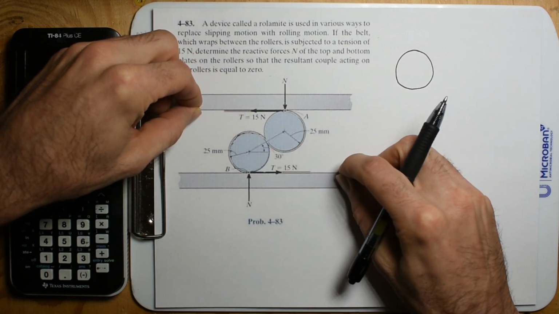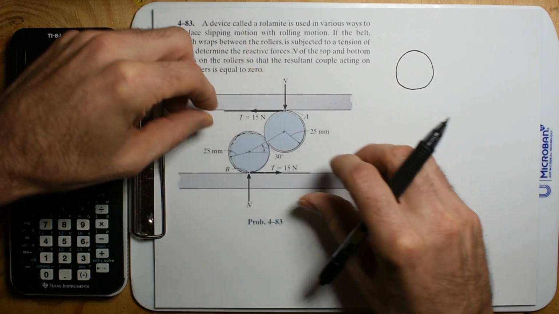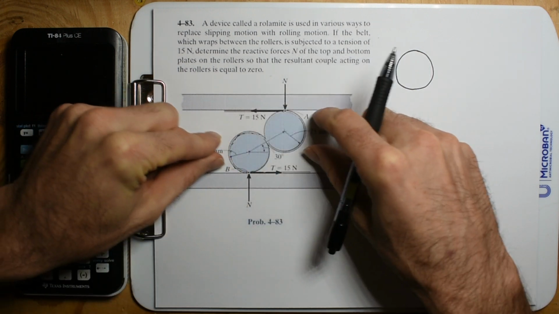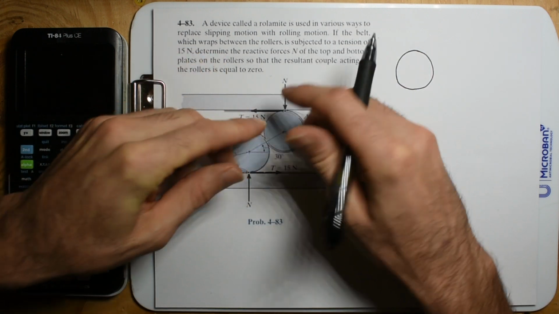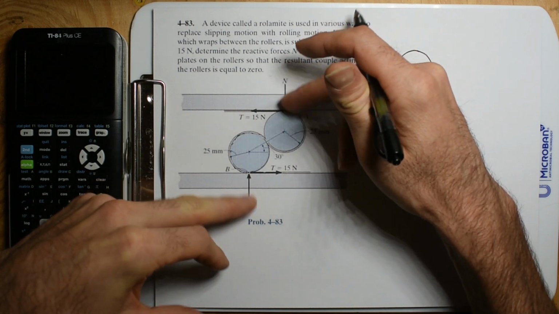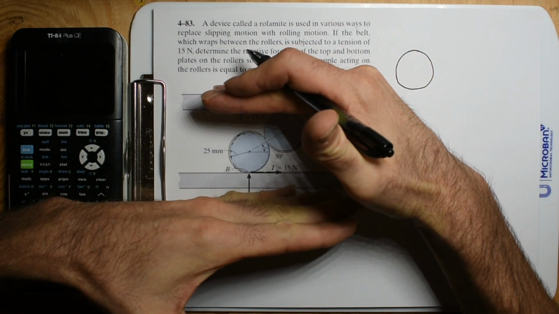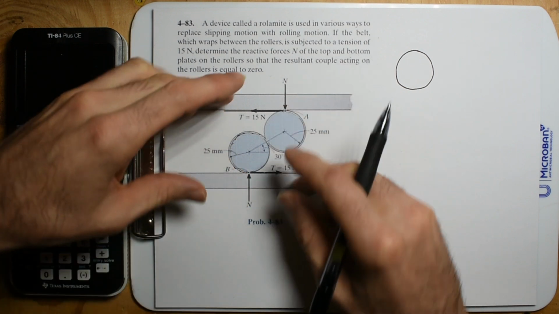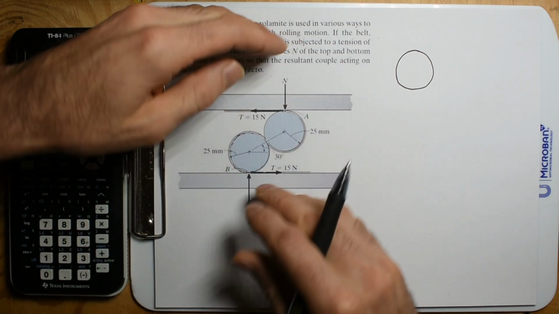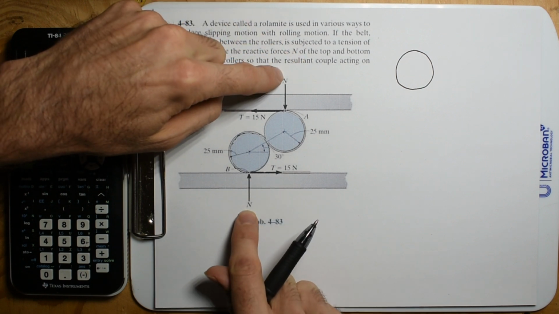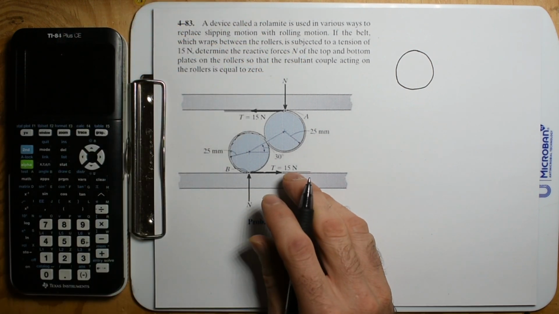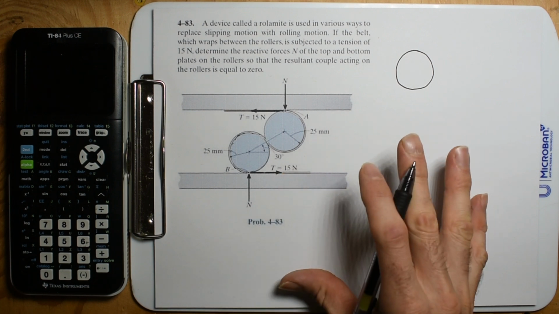And then we apply a 50 Newton force. And when we do that, we kind of wedge these rollers. They kind of want to pass each other with that tension. And with these plates being rigid, we end up getting a normal force, so when we do wedge these, we do see these normal forces. And so this problem is actually pretty basic.